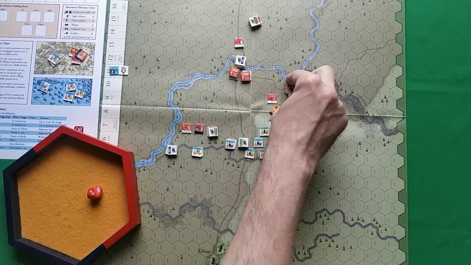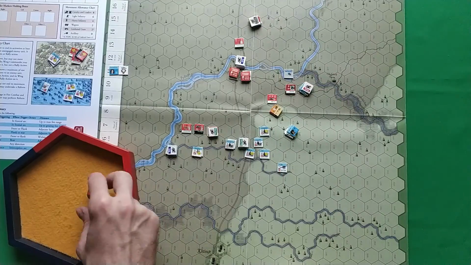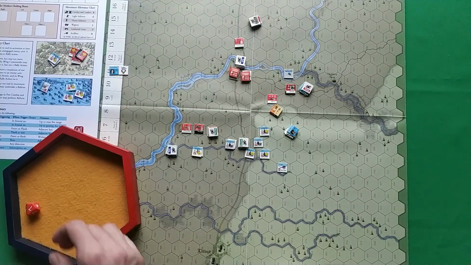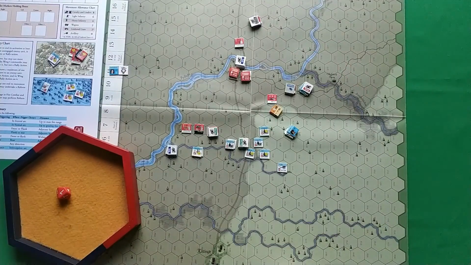Okay, I forgot about one thing. If I want to form a hedgehog, I have to make a morale check first. 7, okay, I made it. So they have a hedgehog. And now what does the hedgehog give me? When I'm in a hedgehog formation, I don't have to worry about formation hits during close combat. I cannot advance and I cannot attack. So I think this is pretty good.